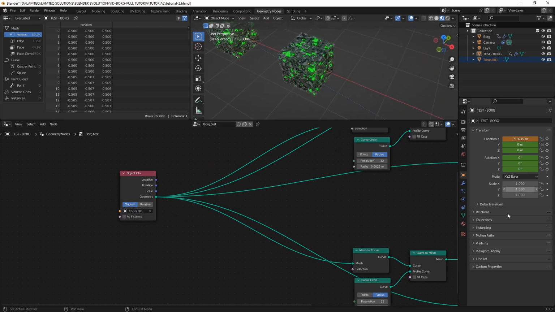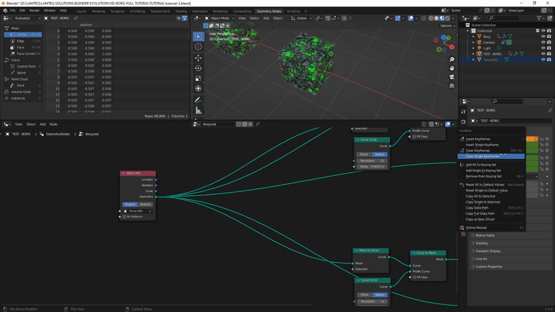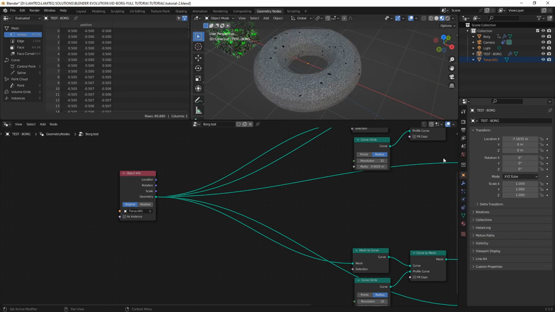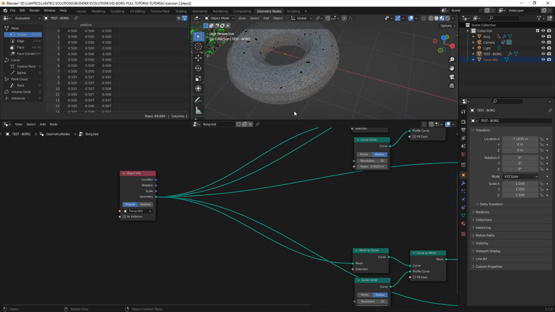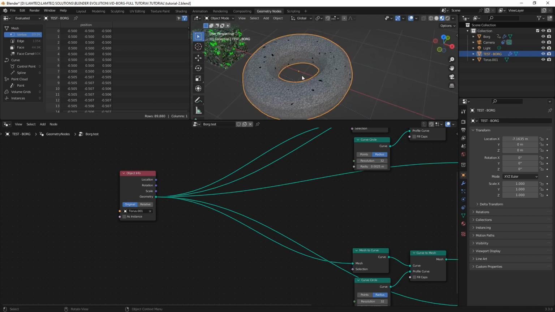You can see it's not quite there, so let's just clear keyframes, clear keyframes. There we go. I wonder if it's a bug with Blender. I do find that when you're working with geometry nodes, if you have any data in here, anything on the timer, it just throws up an error now. I'd put theirs in so we could get that animation effect. So what you can see straight off is it's not right.